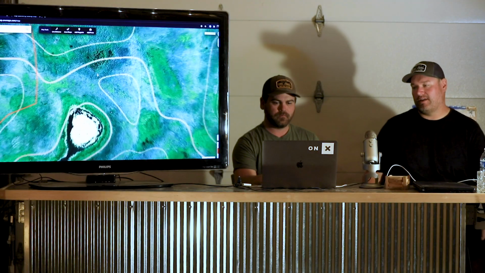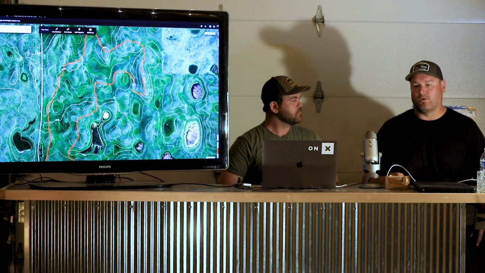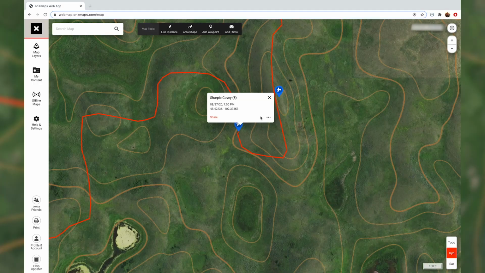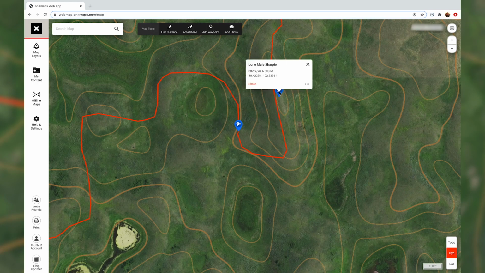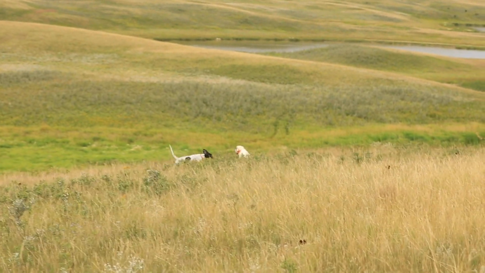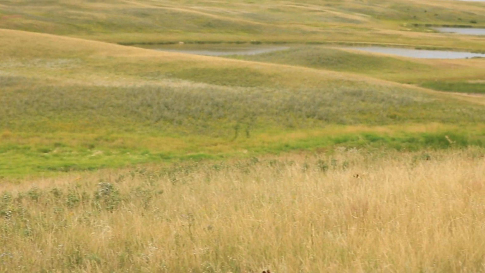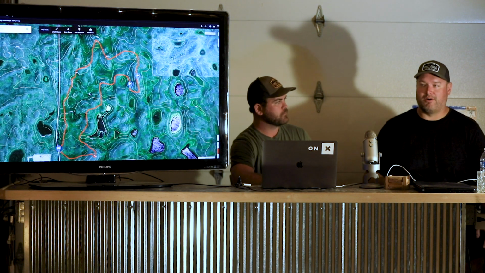Yeah. One of the things that people make a big mistake on is they don't adjust with the seasons. So on this particular walk that we got the track set up on, we did move some birds, as you can see by the icons that we have up here. But what we were missing is this time of the year, we're out here at the end of August, and early season sharptails are very reliant on soft-bodied insects, grasshoppers specifically. So if you're out in a piece of cover and you're not seeing a lot of grasshoppers, you're probably not going to see any birds.